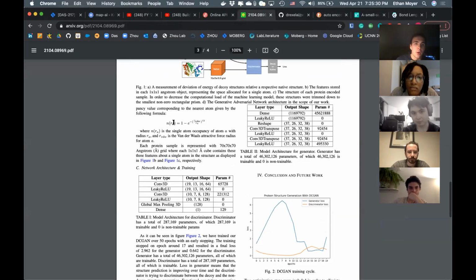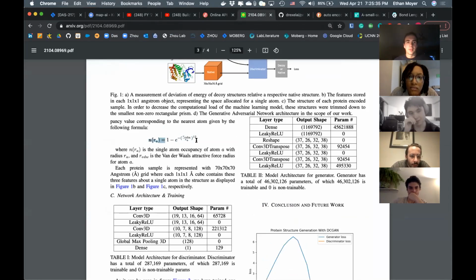Right, so I don't know if you can reconstruct a protein from this. And I don't think you can. Because we have energy. What we can do is just store pairwise distances. I don't know how you do that in a 3D structure though. Wait, then does the generator have any point? What do you mean? Basically, it will just try to make fake protein energies, right? But we can connect that.